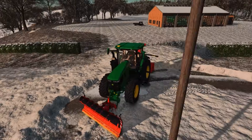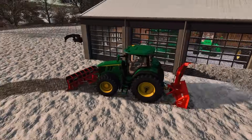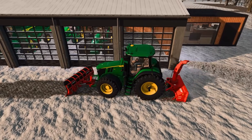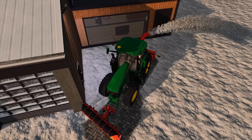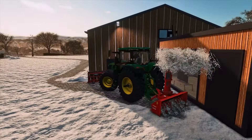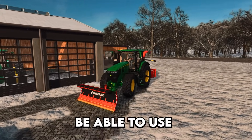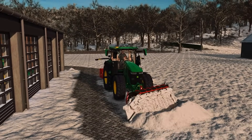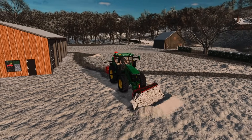This thing's working great — we're just going to go alongside the shop. We don't have to go along the sides. Just on the front side and by the fence and office will be good — by the door that we got access to the shop to work on equipment, because we're obviously not doing any farming with the snow on the ground since it's pretty frozen right now. First pass. Check this out — I think we might actually be able to use the plow a little bit more. It works better on the stone. Look at that — no problems now. Probably just the ground, but it works almost perfect on this.